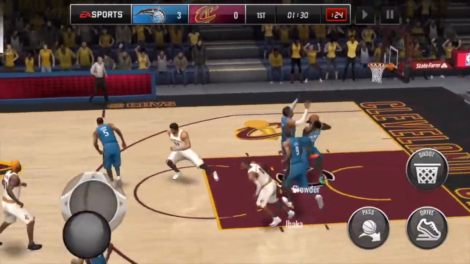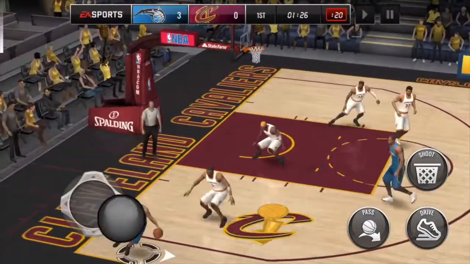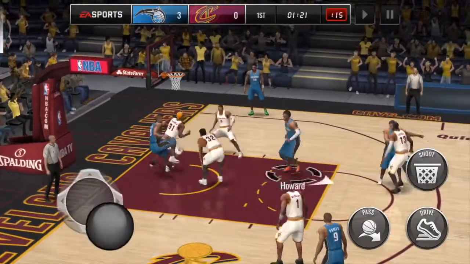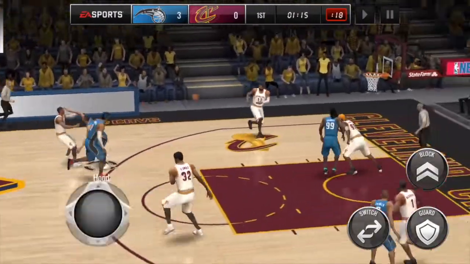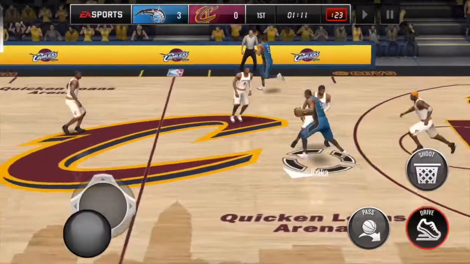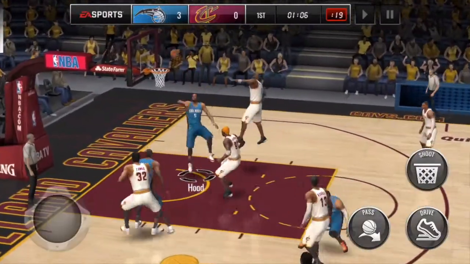I was worried that Rodman was going to hit 3 on the other end. Barker. Rodman didn't bite on a pump fake and he recovered on the block from behind. Could have been a foul, but this is just a game. Fouls very rarely get called. Oh, Howard actually influenced that shot. Let's pass to Hood for that layup.